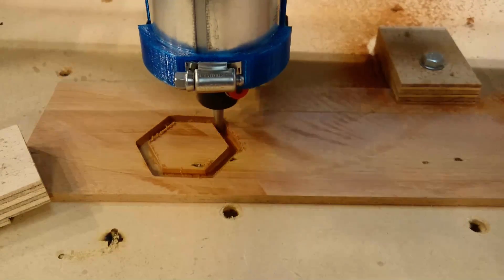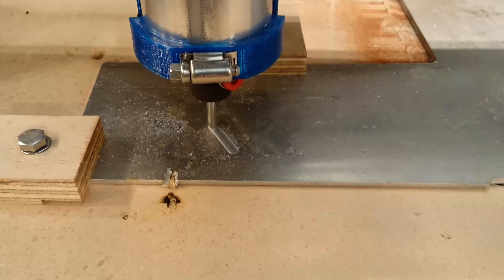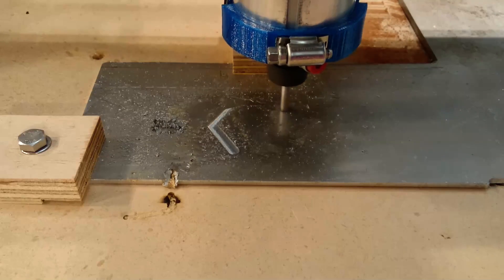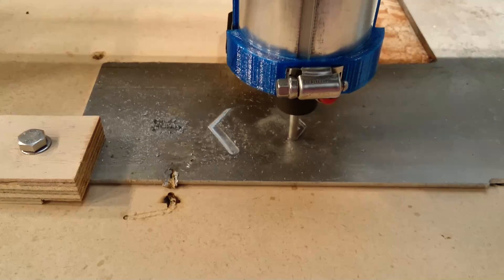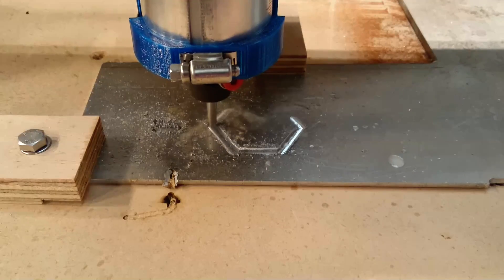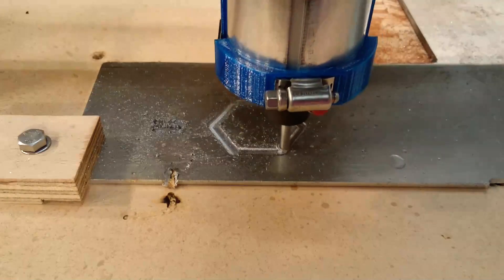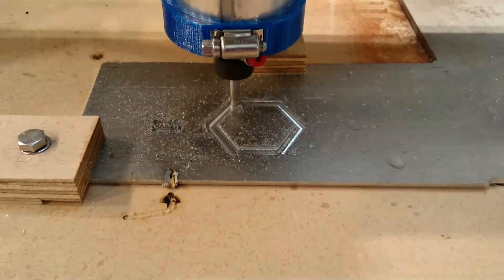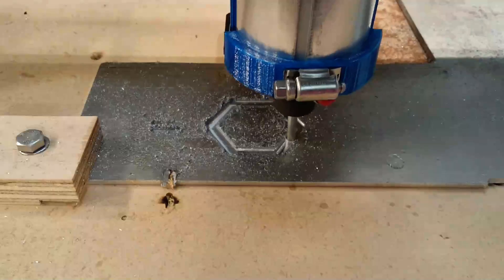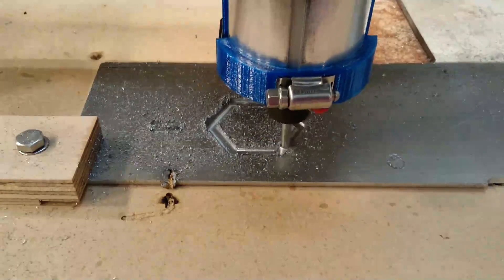We're not going to go over the wood too much, because everybody really wants to see this thing cut some aluminium. Same bit as before. All the settings and feed rates are rather slow and modest, as this is just some of the first few cuts I've ever done in aluminium with this machine. It takes a few cuts to dial in all the settings. You can see me spraying on some WD-40 as a cutting lubricant to not only lubricate the bit, but also to help prevent aluminium clogging the flutes on the milling bit. Each pass is taking off one-tenth of a millimetre, which is again rather modest. I do have plans to add a mister to lubricate the bit, and might also look at putting on a vacuum nozzle to suck up all the shavings.